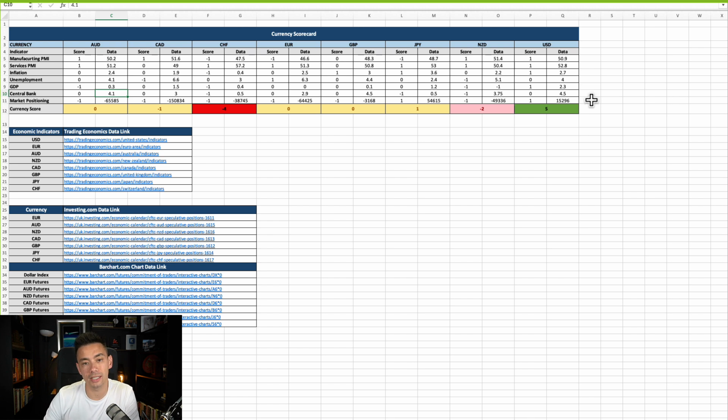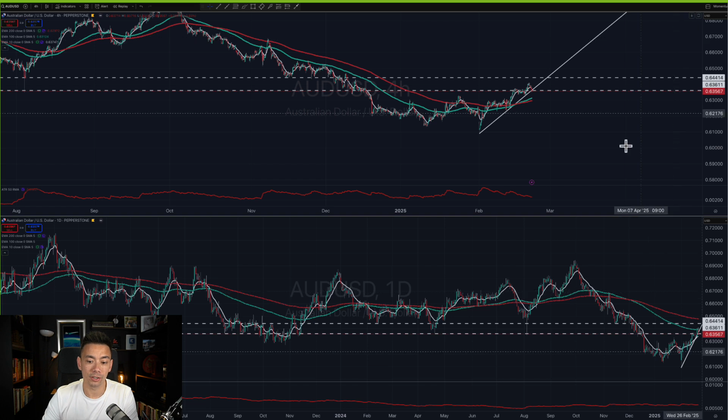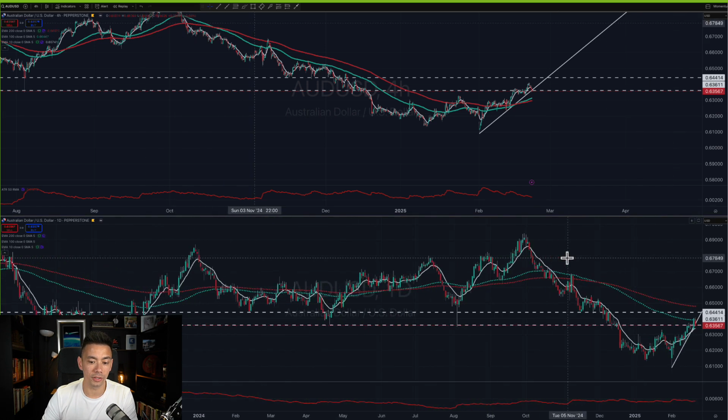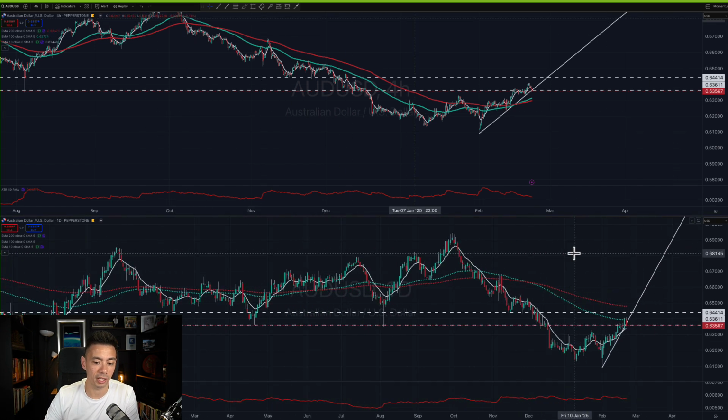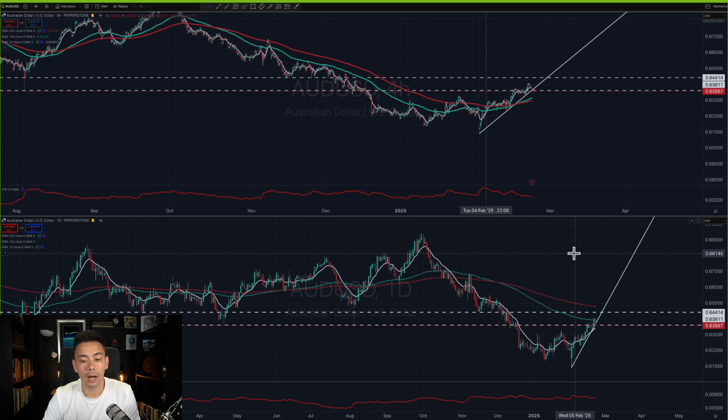Now, what you're going to see when we jump across to the charts, which we'll do now, is that a lot of the moves have been contrary to that particular view. That's not something that doesn't happen a lot, of course. In every market, it doesn't matter which direction the market's moving in, there are going to be pullbacks, there's going to be profit taking. The key for us as traders is to try and understand which particular move is profit taking. Is it just a normal pullback? And when is it that we're starting to see a bit of a trend change?